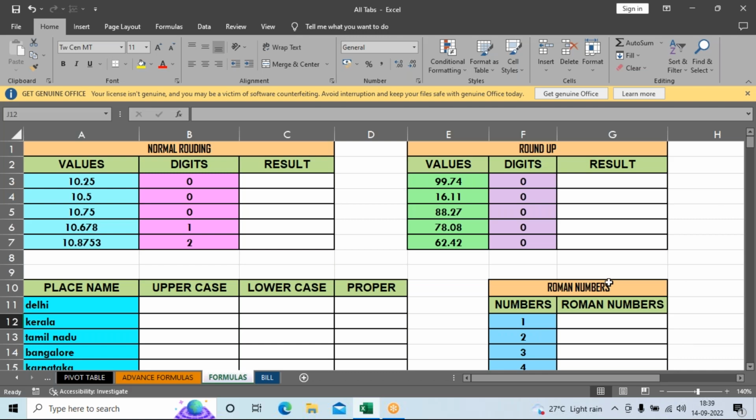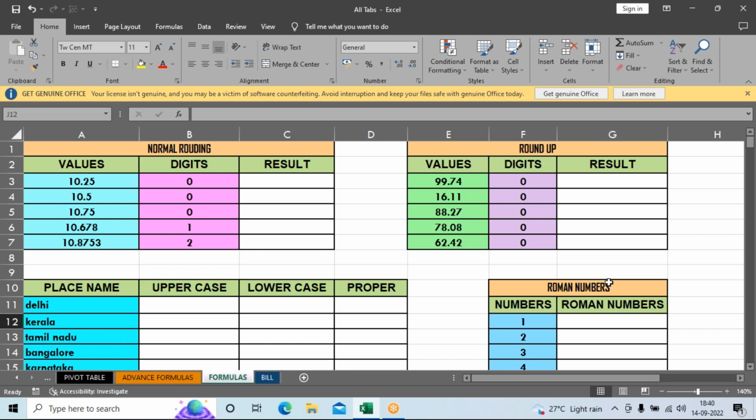The first function is what? Normal rounding. In yesterday's class, I taught you the product function, which helps for multiplication, and the sum function, which helps for addition. For the subtraction and division, there is no formula for that.